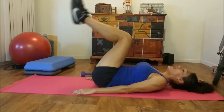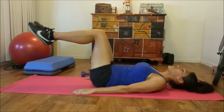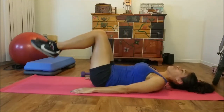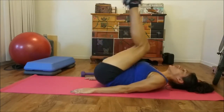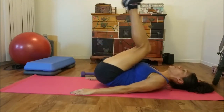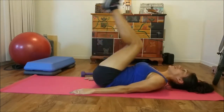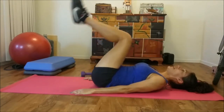With this one, actually, the more you bring your feet in for the lift, the harder it's going to be. And the straighter your legs are, the easier it's going to be. Because if your legs are a little bit straighter, it does give you a little bit more momentum with the movement. But you don't want to use momentum with this movement. You just want to make sure that you're using your abdominal muscles to do the actual lift. And if you really breathe out forcefully, that will cause your transverse abdominis to really pull in even tighter, giving you a little bit more strength with the movement. Let's do one more. And relax.